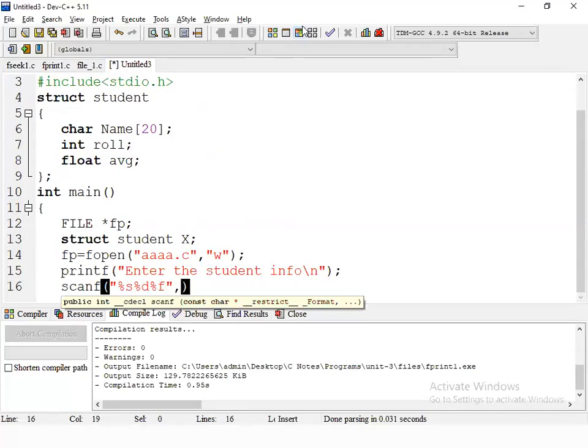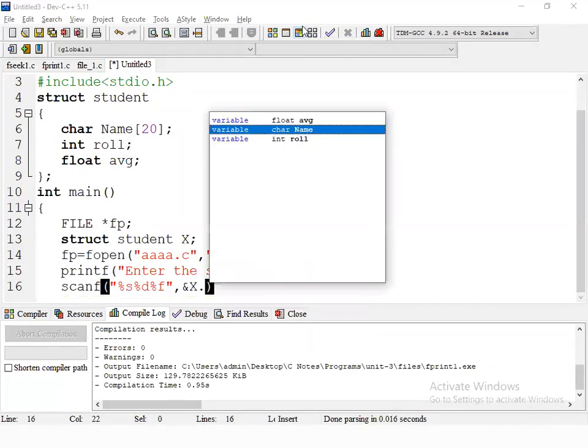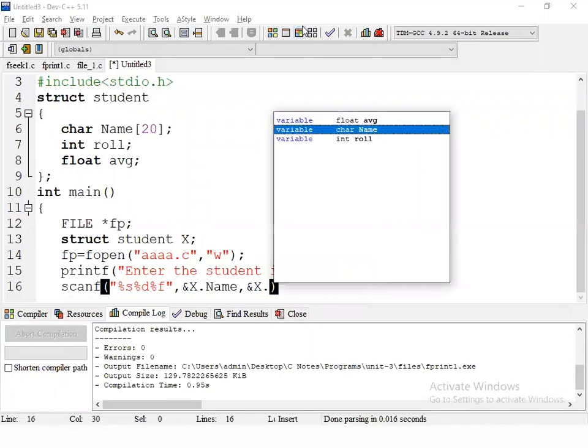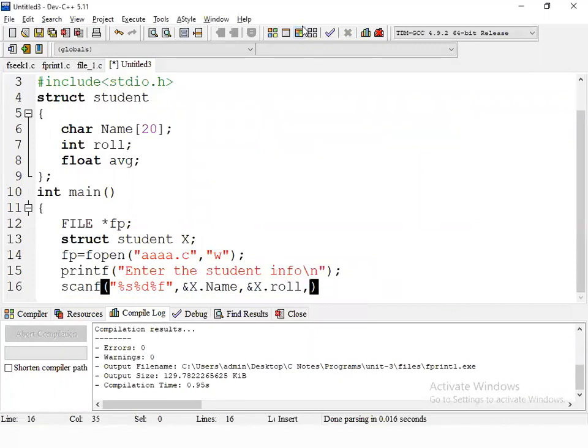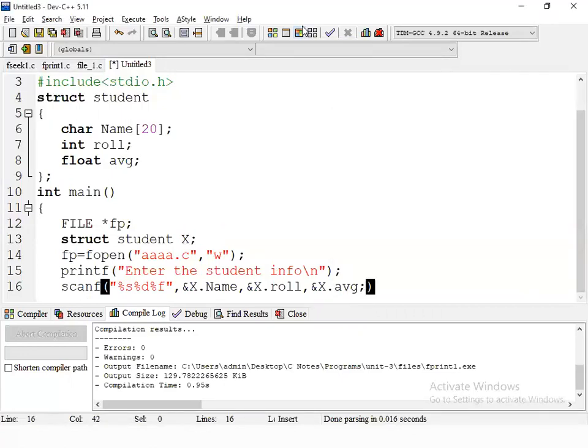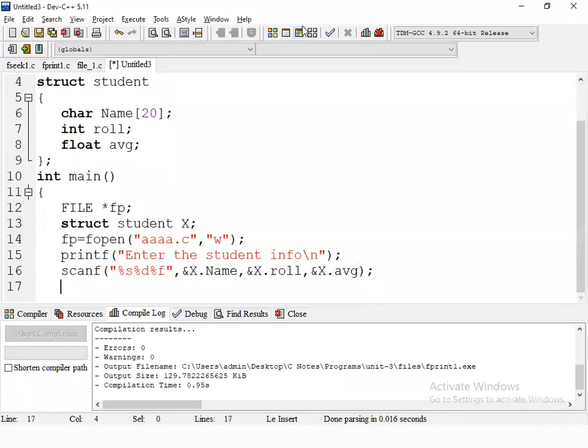What is the first variable? Ampersand capital X dot name. Next, ampersand capital X dot roll number. Next, ampersand capital X dot average. First we have loaded the total structure information.